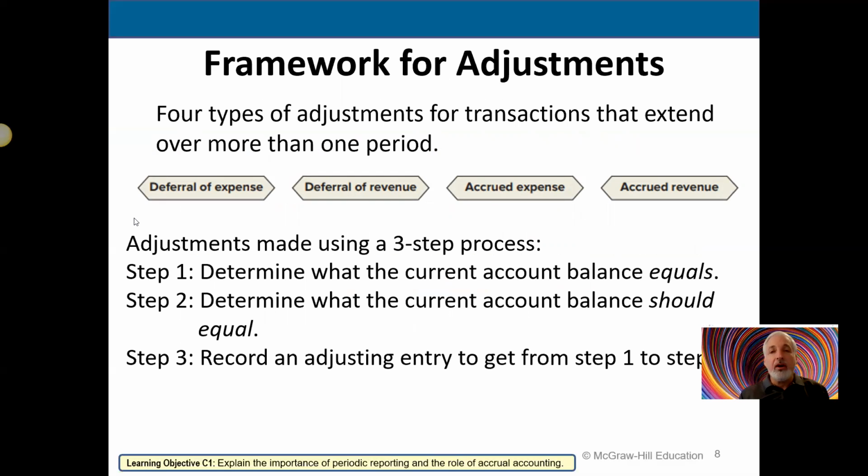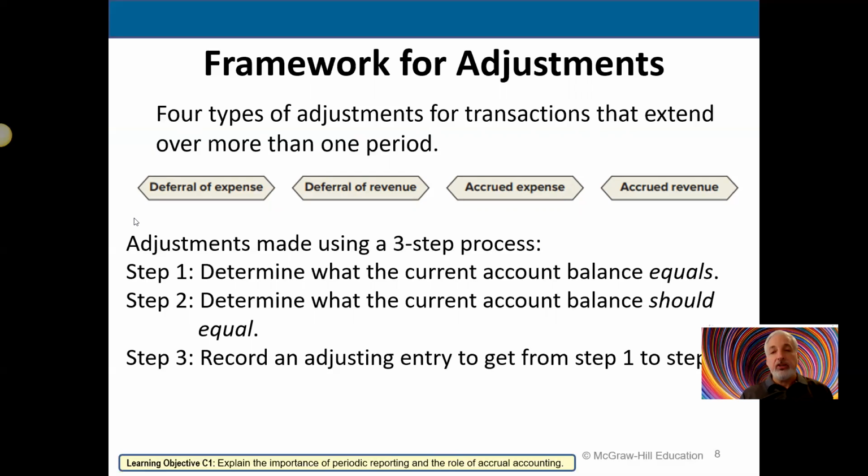So what are the adjusting entries at the end of a time period, usually the end of a month? Small businesses might do it just at the end of a year or end of a quarter. What are the four kinds of adjustments? Well, we have two expense adjustments and two revenue adjustments. We have deferrals and accruals. Another way of using the terminology is that we have accruals that are estimates. And we'll talk more about how those are thought about.